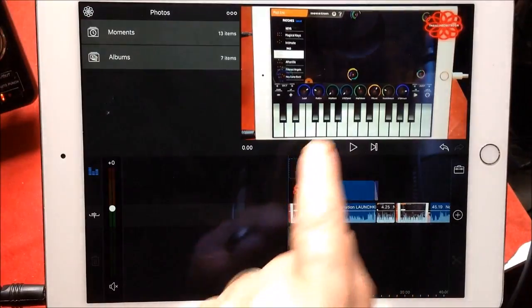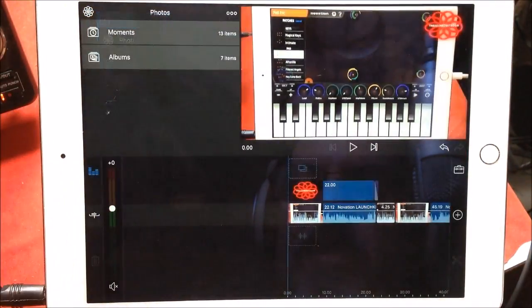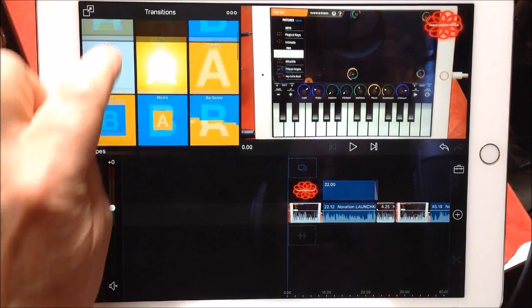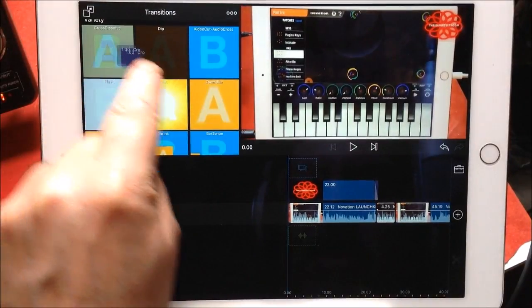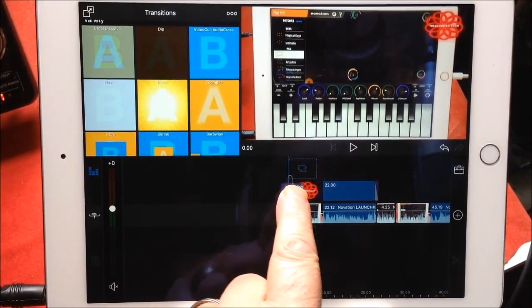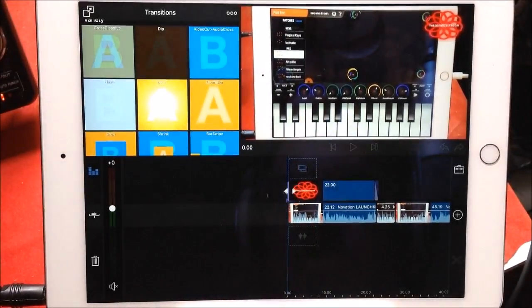So here's the thing. I want this to fade in. So we go down here, we go to transitions first, and then we can select from various transitions, but we'll just do a cross dissolve because it's easy. We just pick hold of it here, and you will see it will highlight at the front there where your finger is, and then you can just drop it in.